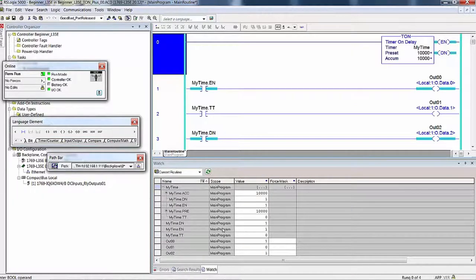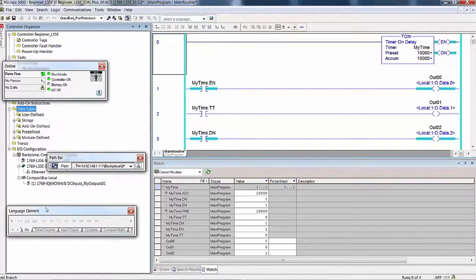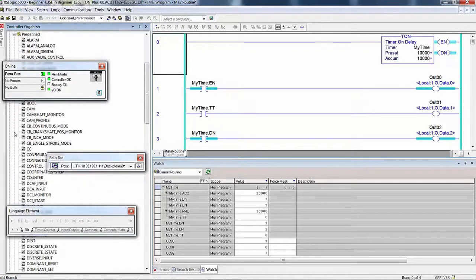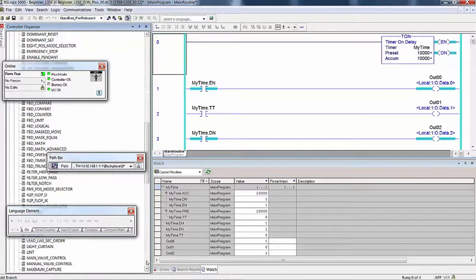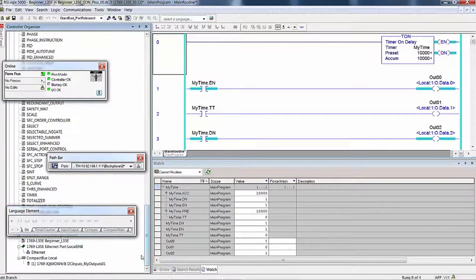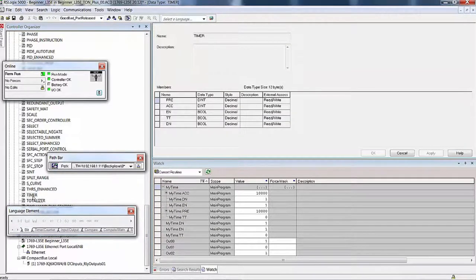It may help to clarify this data type if you open the data types folder, the predefined that is, and double click on the class of objects called timer. So if I go over here to data types, I have to move this down, predefined, and then scroll down to timer, begins with a T right there, double click.